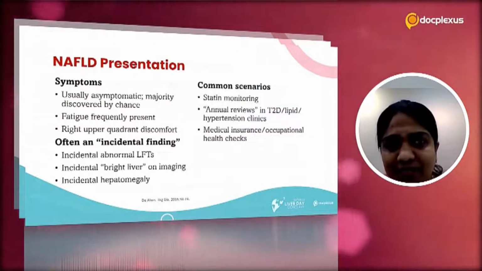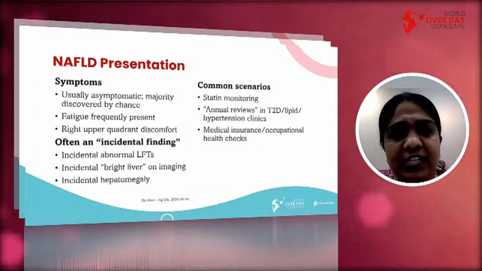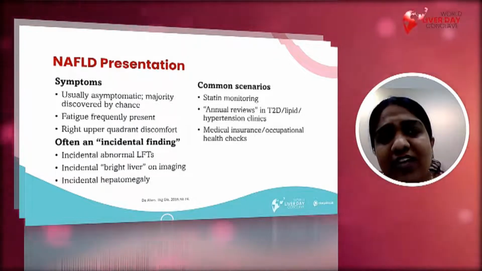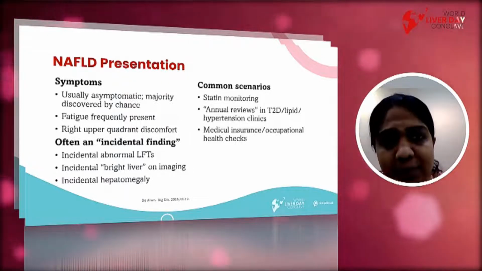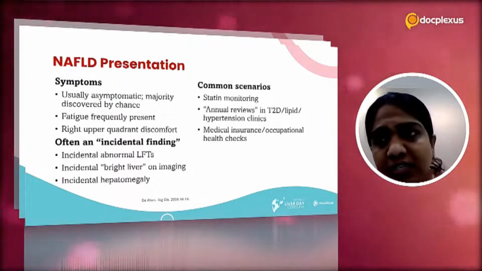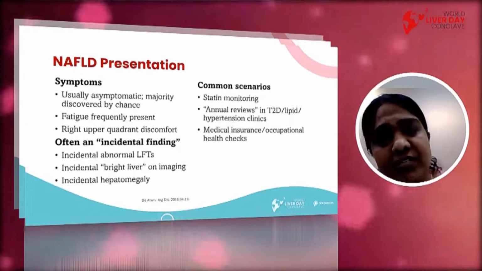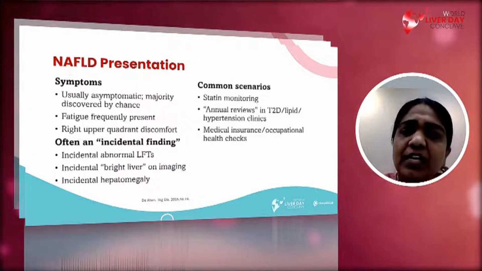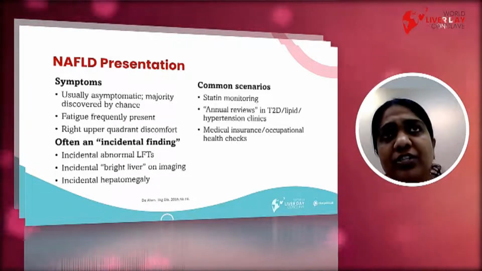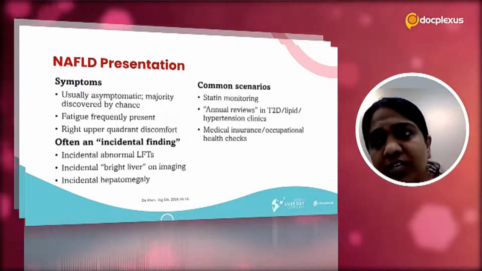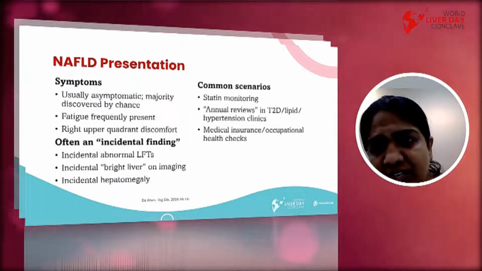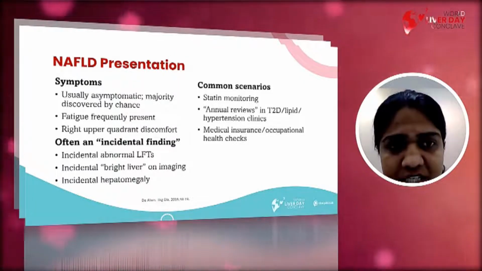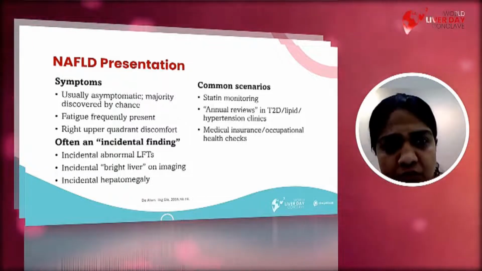What is the presentation of NAFLD? Generally, most of the patients, at least in the initial part of the disease, are asymptomatic. Probably this is the reason why the number of NAFLD and NASH patients is increasing so rapidly, because the disease is unfortunately picked up at a very late or advanced stage. So usually it is asymptomatic and discovered by chance, maybe during executive health checkups, or in patients who visit their endocrinologist or diabetologist, hypertension clinics, or patients with dyslipidemia who, on routine evaluation, find that their LFTs are deranged and then visit the physician or hepatologist.